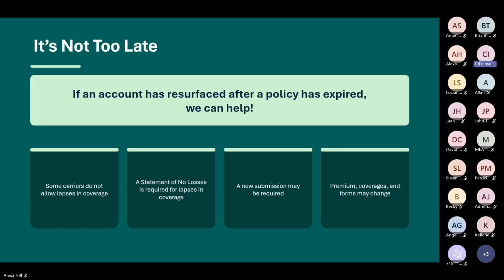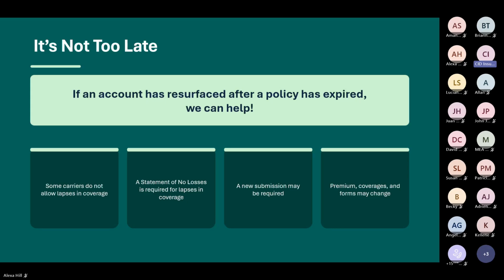Depending on the risk and the amount of time coverage has lapsed, a new submission may be required to get terms, so keep that in mind when an insured reaches back out. Most importantly, the insured may not always be able to get terms same as expiring, as the risk will need to be requoted, whether that be through the previous carrier or a new carrier, which could impact premium, coverages, and forms. Also keep in mind that some carriers do surcharge for lapses in coverage, and any previous loss-free credits that the insured may have had previously will be removed.